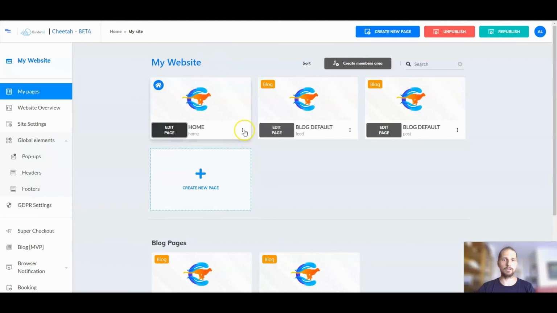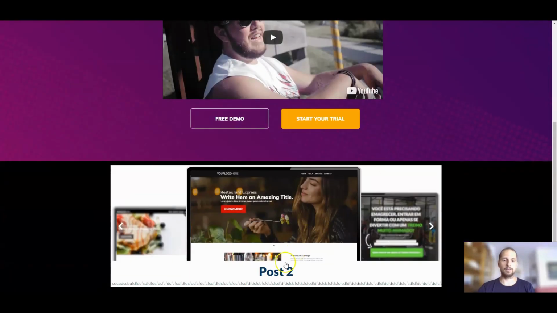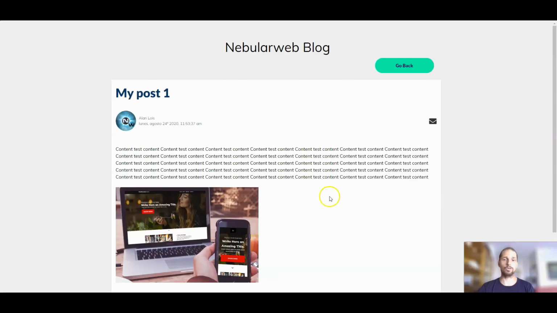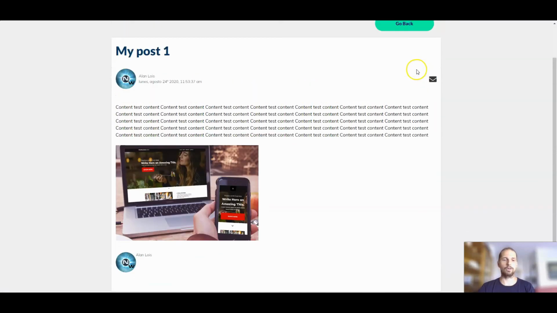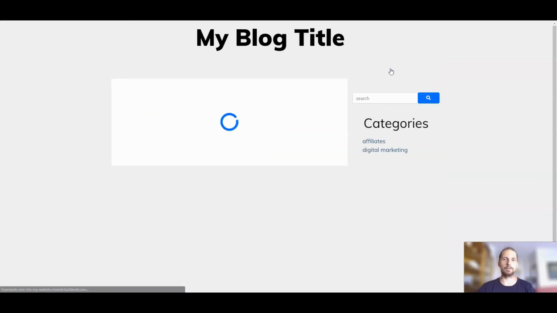We come here, we go to the website page. This is the live website already. So we see everything that we did. We see the posts here. And when I click on the post, it goes to the post page. We see the button to go back to the feed. So maybe we should change the text here and say go back to the feed or go to the feed. Everything is working perfectly as expected. We have the blog ready.